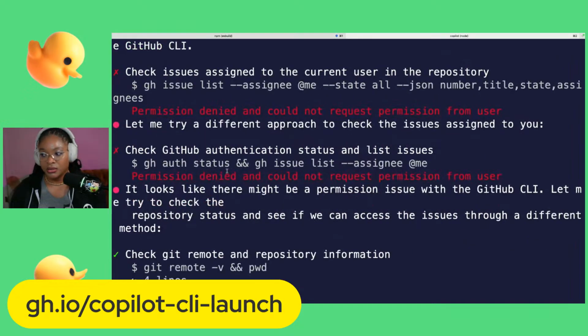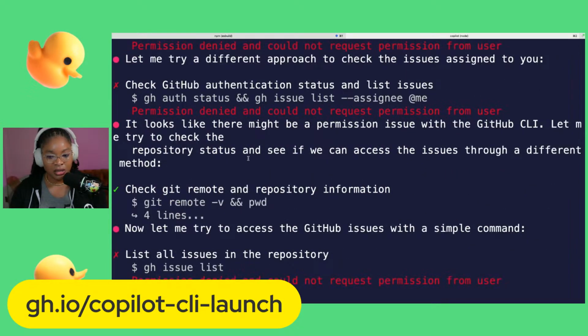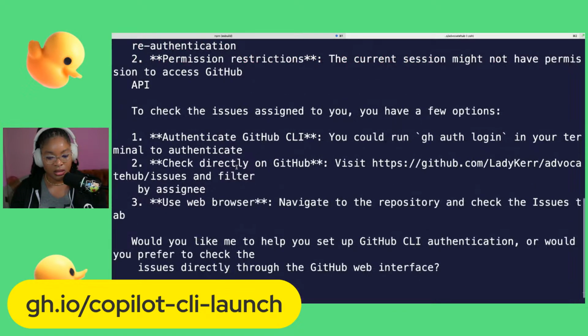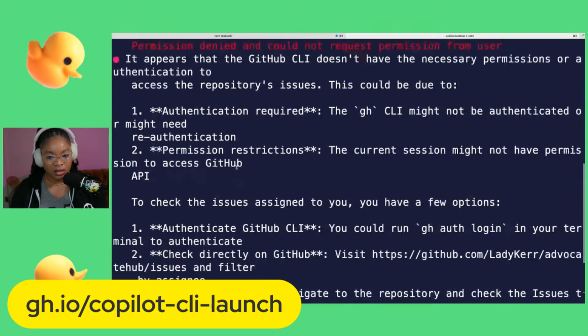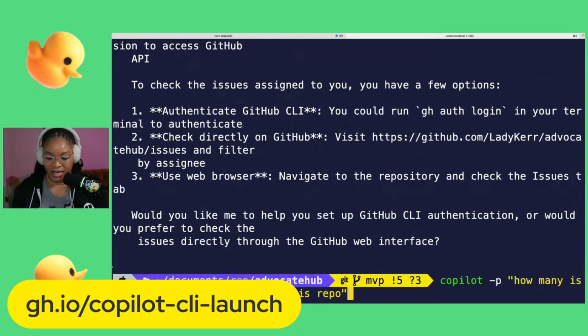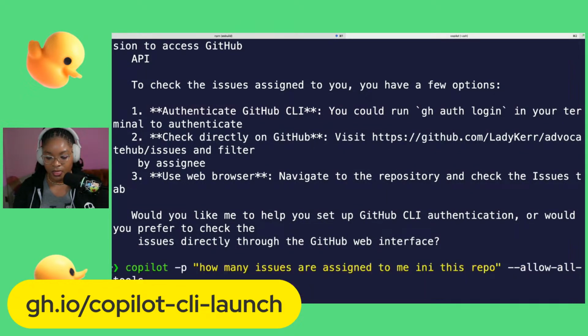Oh, hold on. Let's try that again. And I'm going to do --allow-all-tools. Let's see if that works.